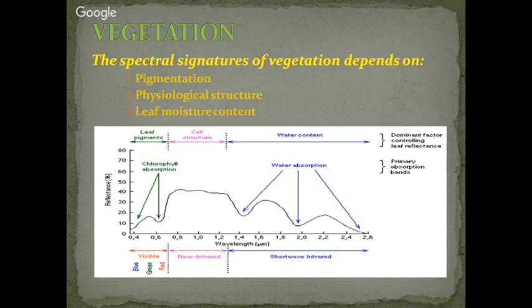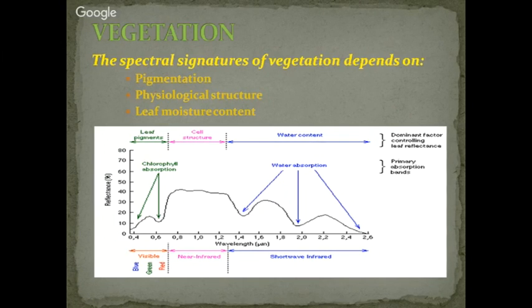So we have different wavelengths ranging from visible spectrum to near infrared to shortwave infrared. And the curve is representing the behavior of vegetation. You see in the visible spectrum, that is 0.4 micrometers to about 0.7 micrometers, the curve is very low. In case of blue band and red band, we see the reflectance is even very less, whereas in case of green we have a slightly upward curved surface.